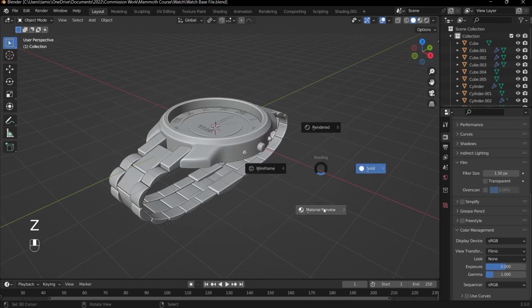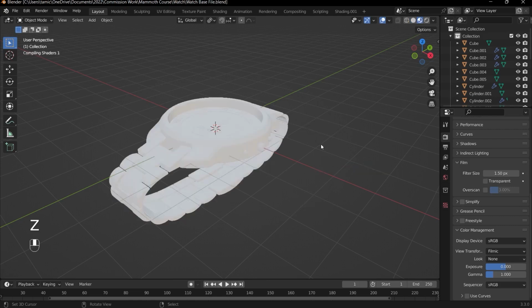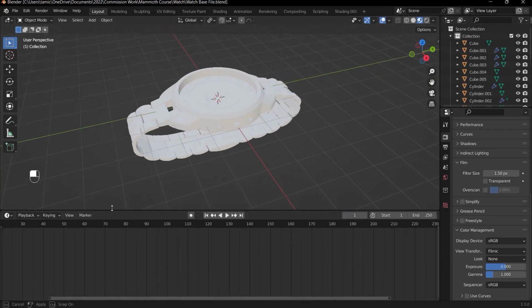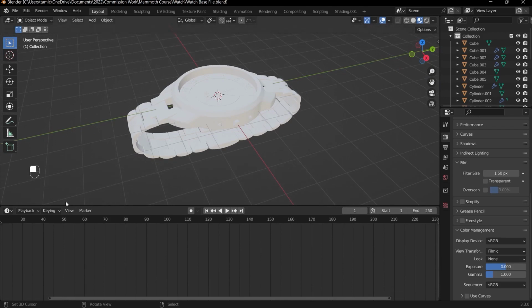So if you go into material preview by pressing Z on your keyboard, you'll see that there's no materials assigned to our watch right now. However, we won't be creating the watch. I've just removed all of them just so you can see the process of adding materials. Kind of like an exercise for once you finish creating your model. This tutorial series is how you would apply materials and do the lighting and rendering and all that kind of stuff. So everything post-modeling is what we're going to be doing in this series.